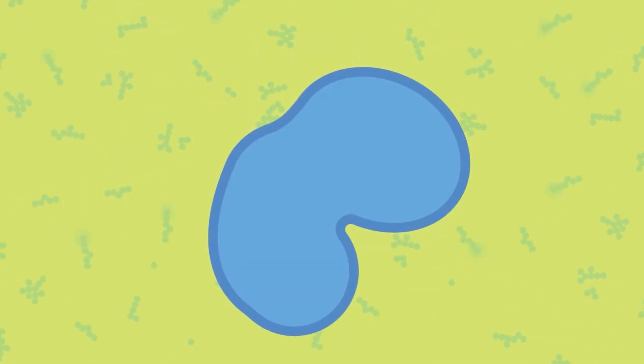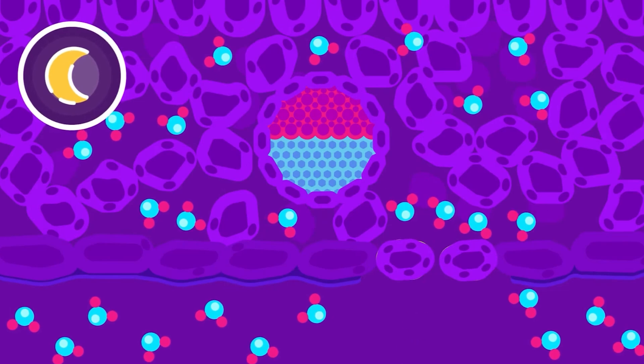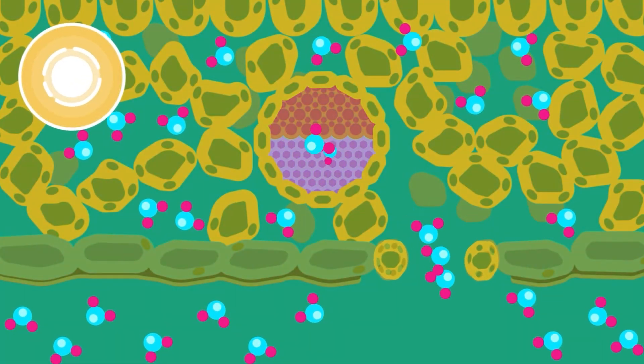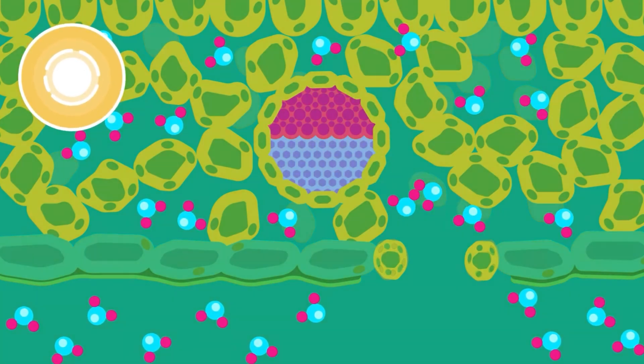Respiration speaks more to the actual chemical transformation of taking carbon dioxide in and turning it into oxygen, and how that becomes something usable for the plant. The main difference between transpiration and respiration is that transpiration only happens when photosynthesis is happening — meaning you have to have light on your plant — so it only happens during daytime. Respiration, on the other hand, happens 24 hours a day; the plant is always synthesizing oxygen from carbon dioxide. As indoor gardeners, we need to keep in mind how we can optimize the carbon dioxide input as well as transpiration and respiration in our gardens.